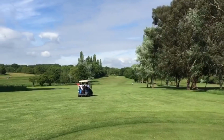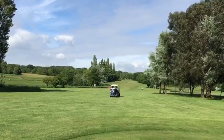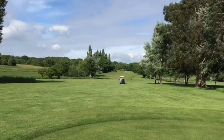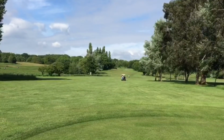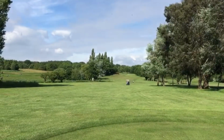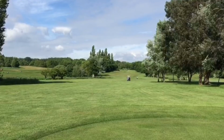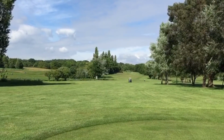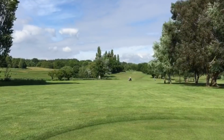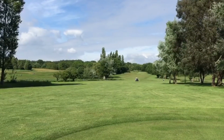Yeah, so on this hole I hit a driver. However, last year I used to play this hole with a 7-iron just short of the water when I wasn't confident with my driver. And then I'd hit a 3-wood and then a chip on. But now I'm feeling better with my driver. I'll hit my driver hopefully past the water. And then in the sun when it rolls more, I could get a chance to be on the green in two. Really? Yeah, so you're playing course management? Yeah. There. 7-iron, I like it.